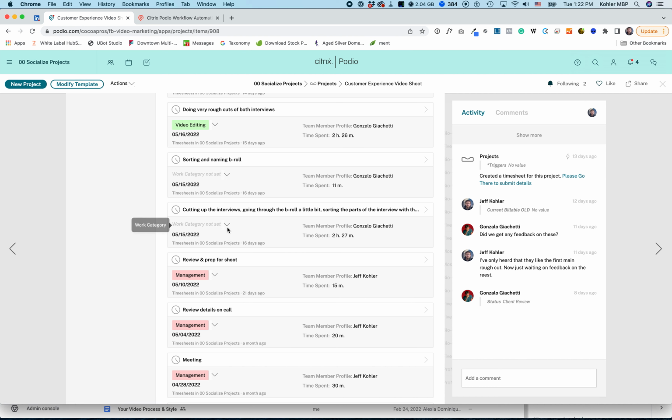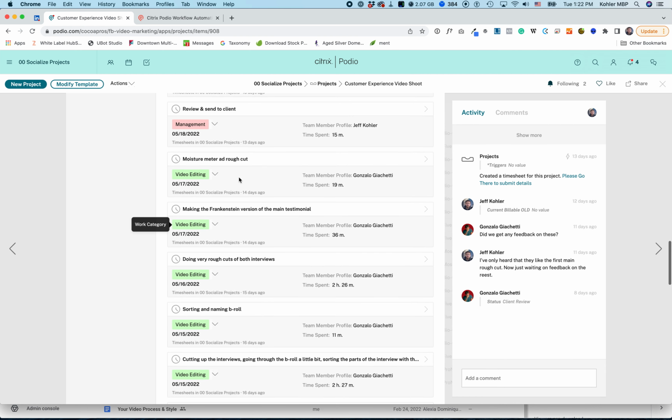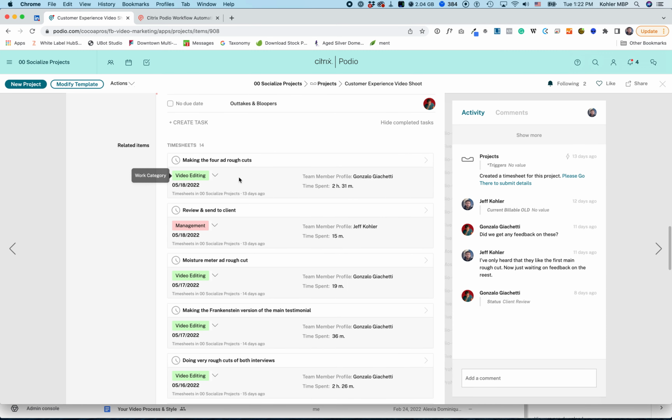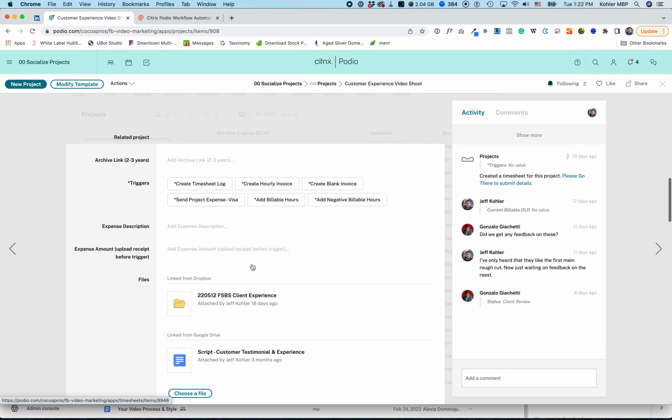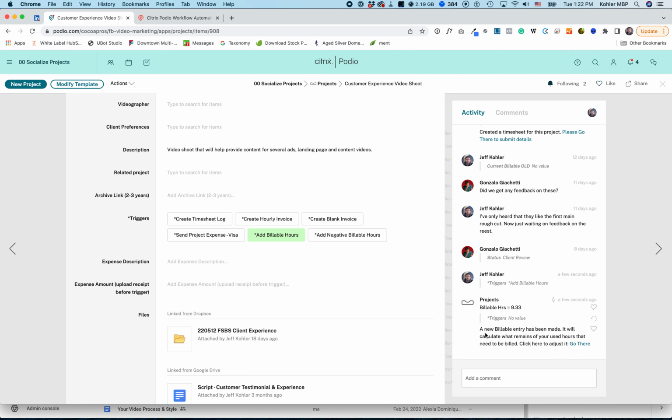Looks like we were missing a category here. Just fix this real quick while I'm doing this. It's a pretty easy fix to do. This is all editing and review, editing, good. So I need to do a billable entry for this. We're tracking those hours, so put a billable entry on there. And all these hours should be accounted for. I don't need to make any notes about that. 9 hours and 33, 9 hours and a third.